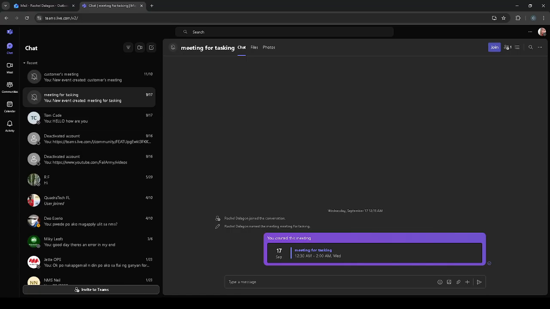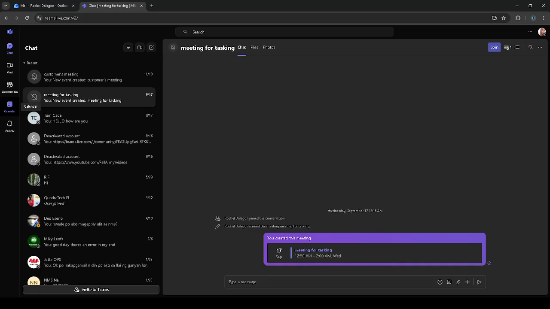You can do this by clicking on the Teams icon on your desktop or finding it through your Start menu. If you haven't already signed in, be sure to enter your credentials and get logged in. Once you're inside Teams, you're going to want to navigate over to the Calendar tab. You'll find this conveniently on the left-hand side of your screen. The Calendar tab is where you can view your Outlook calendar events all in one place, making it easy to keep track of your schedule.